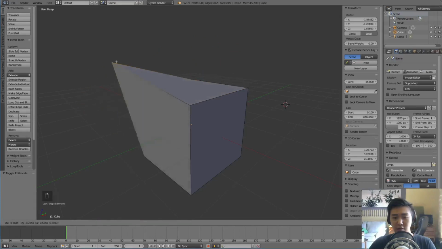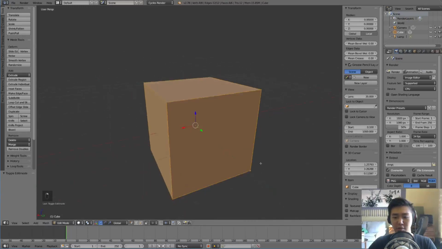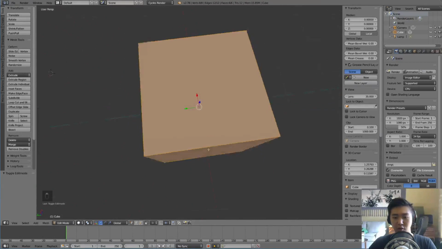If you right-click and drag, you can move it, and if I let go of right-click, it's still in the grab mode. And you left-click or right-click to confirm or cancel. Anyway, I just wanted to explain that and why that happened. But yeah, you can select, and you can also Shift select to select multiple points. And you can do this in object mode as well. Shift select works ubiquitously.